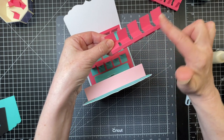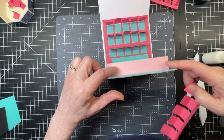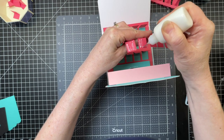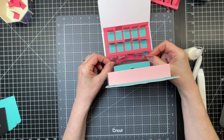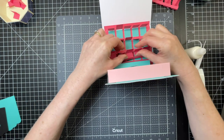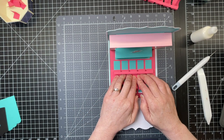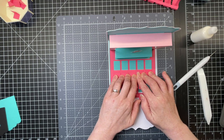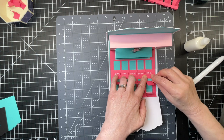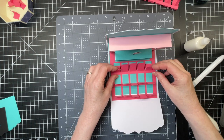Next I'm grabbing my row of chairs — it's the one that doesn't have the tabs at the front — and I want to glue that into the chair backs that are closest to the stage. Looking down at my card, here is the stage and I want to glue these down to the back. Just putting glue along the backs of my chairs like so, and then I'm matching the sides and the tops of each of those seats to the sides and the top of my rectangles that are popped up. My chair backs I want them nice and flush at the top and flush at the edges as well — so just the backs are glued down. I flip my card around just so that you can see what I'm doing. Flipping these chairs as far back as they'll go, then pushing this piece down so I have these tabs at the top, and then putting glue just along those five tabs — from the very last score line to the edge — and then folding my piece under like so.